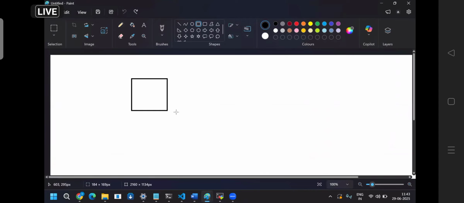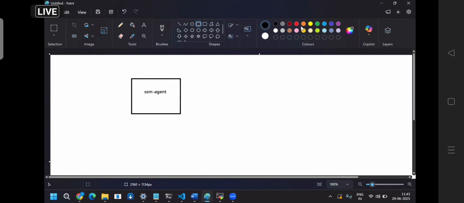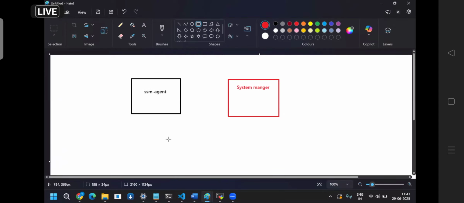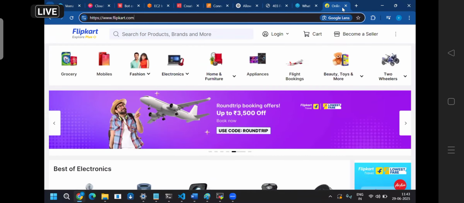Let's take this as the EC2 instance. By default, the SSM agent is already there. This agent will help to connect to Systems Manager. AWS Inspector will take help from here only.